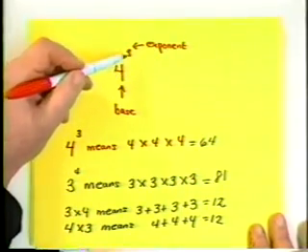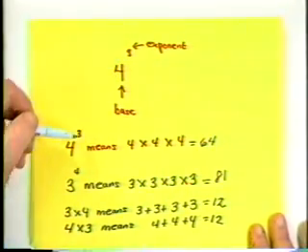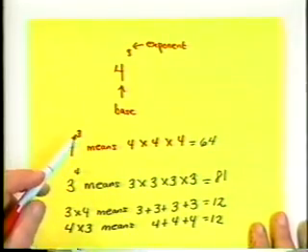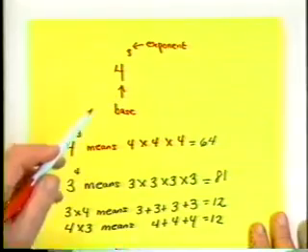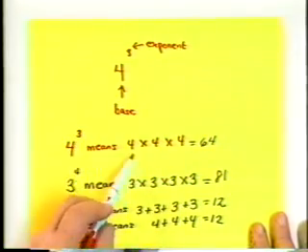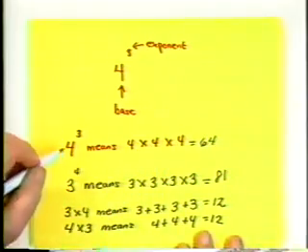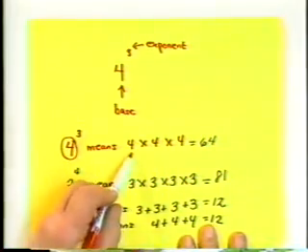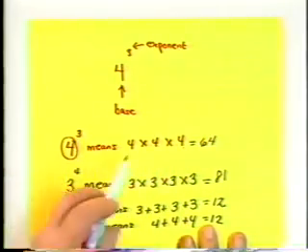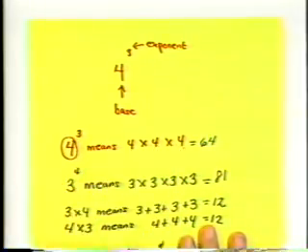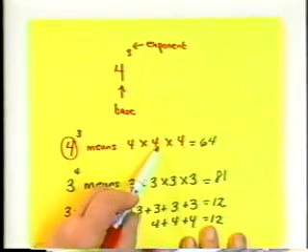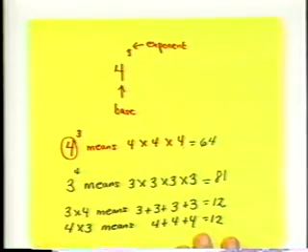And this will be read 4 to the 3rd power, sometimes called 4 cubed, which we'll explain later on. Up to the 3rd power, we usually say square, cube, then we say 4th power. It doesn't matter. But 4 to the 3rd power means you're going to multiply 3 fours. See, the bottom number tells you what number is going to be multiplied by itself, and the top number, the exponent, tells you how many times that number appears as a factor. So 4 to the 3rd power means 4 times 4 times 4, and that's 64.